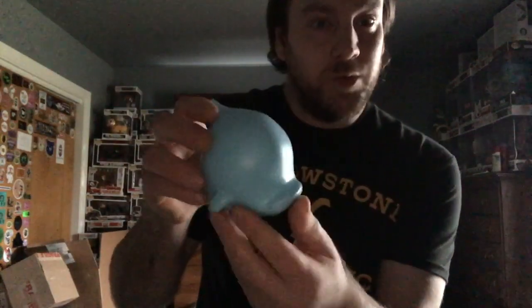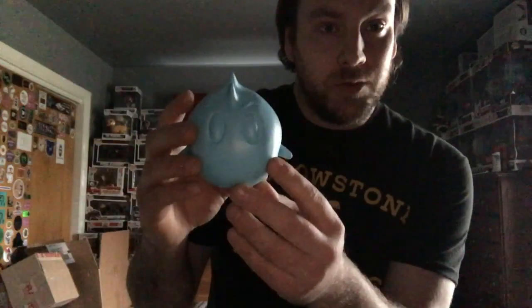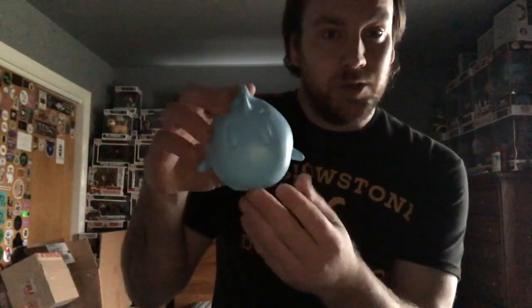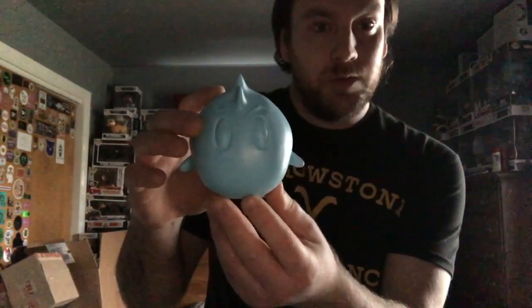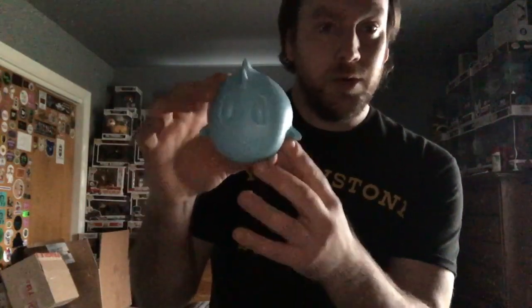And it would be really cool if it was glittered, but maybe in the future he will glitter it or make it glow in the dark. That would be super, super cool. But yeah, just wanted to show you guys this Big Evil light blue ghosty, I think it's called. Super, super cool figure, and I am honored to have it in my collection.